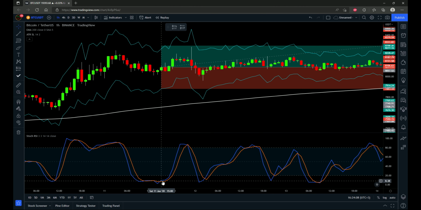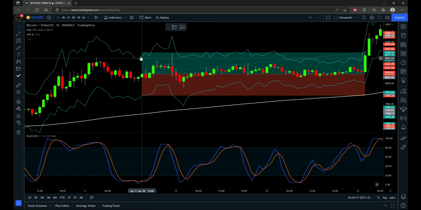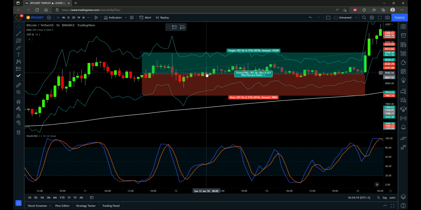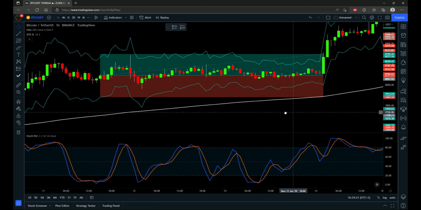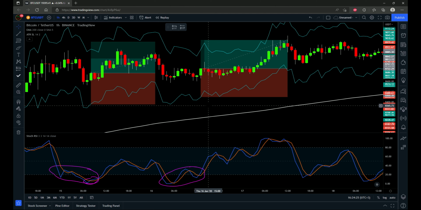And in between those two crosses, we did not see stochastic RSI come up above the 50. So it's a valid entry right here on this candle. Stop loss goes to the stop loss indicator, targeting a 1 times risk profit target. And that one is also good to go. So let's take a look at a couple short entries, and then I'll get into the 100 back-tested trades.